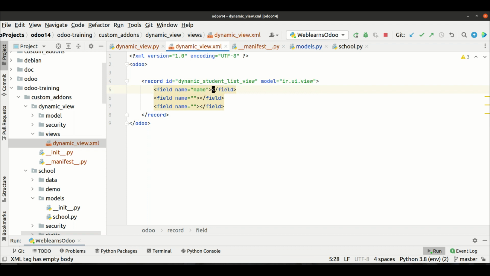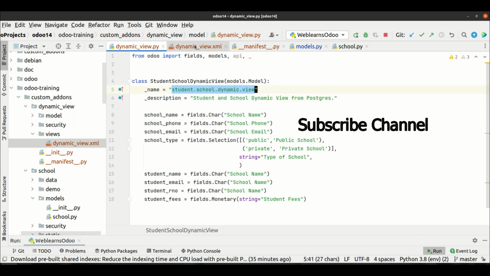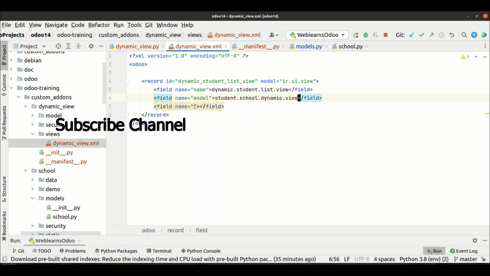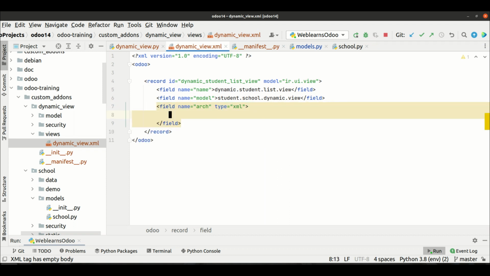So here name is dynamic.student.list.view, and for the model we have to copy this model name and paste here, and arch type equal to XML, and here we can use tree.